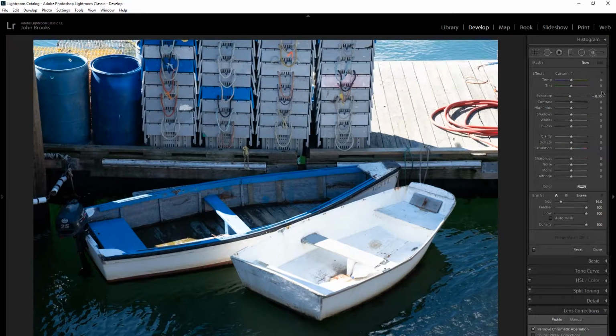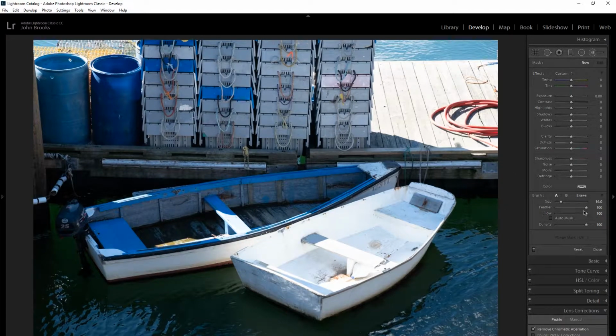And what happens is I want you to notice everything is zeroed out on here. And then at the bottom, you will see it says erase. You'll see the size; this controls the brush size. The next one controls the feather size, the flow size, and then the density. I tend to use flow or flow and density. I tend to use flow at 100% generally, and then I can reduce it later. But you can also say, oh, I want to do only half. You can dial that in at this point.